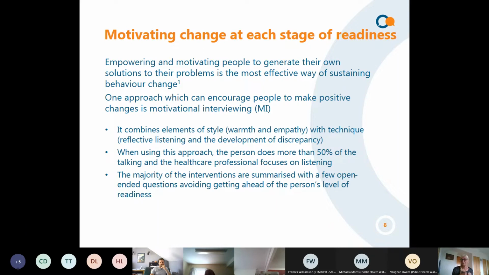So when we use this approach, the patient does more than 50% of the talking, and the healthcare professional focuses on listening. And often you'll find, particularly, I'm picking on primary care because that's where I come from, but if you were a fly on the wall, you'd hear the healthcare professional blabbing on and giving lots of advice without actually finding out a bit more about how the person's affected by it. So the majority of the interventions are summarised with a few open-ended questions. We're trying to avoid getting ahead of the person's level of readiness. Okay, next slide, please.